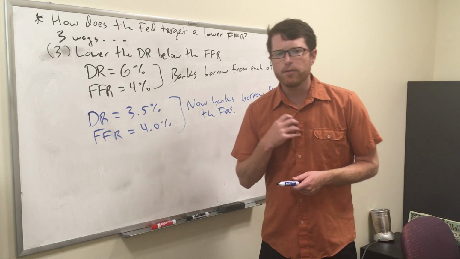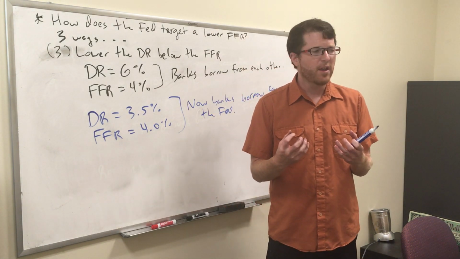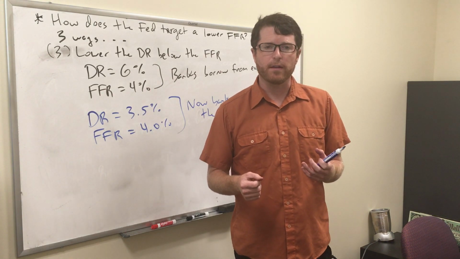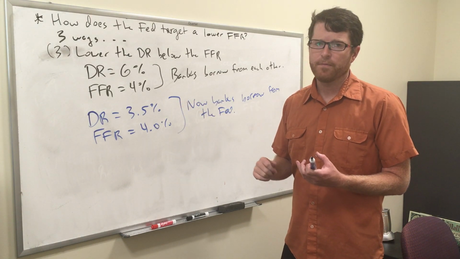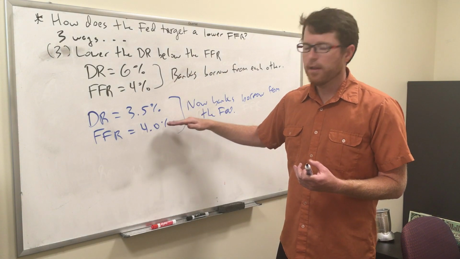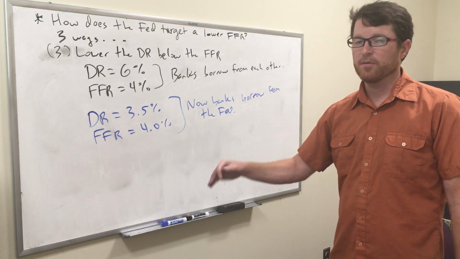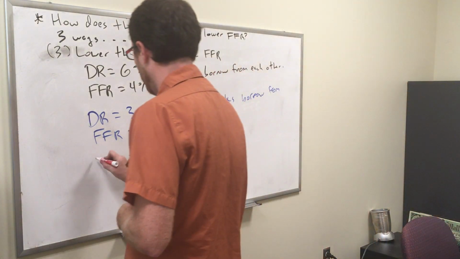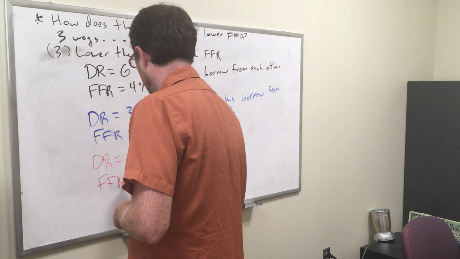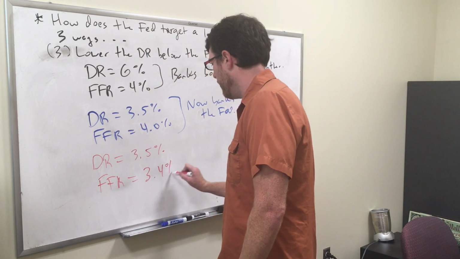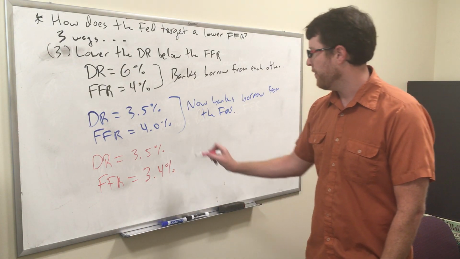Well, imagine if you're a bank and you want to loan money to another bank, right? For whatever reason, I'm a bank that has a lot of extra money on hand, a lot of excess reserves, and I'm thinking, I'd really like to loan some money to these other banks. The only way to get a bank to borrow from me is I got to go below that 3.5%. The banks are going to keep borrowing from the Fed until somebody else offers them a lower rate. So what happens is that the federal funds rate responds usually very quickly to that change in the discount rate. And so that federal funds rate may go to 3.4%. Just low enough to cause the banks to borrow from other banks and not from the Fed.